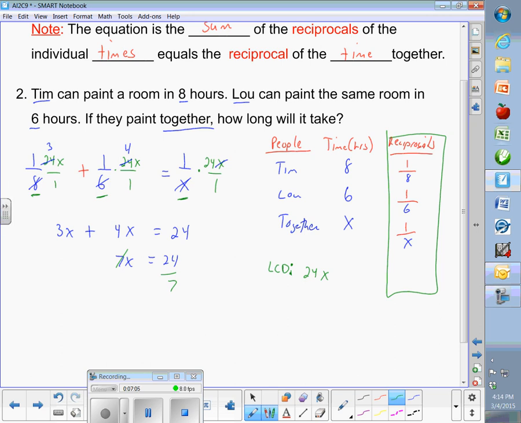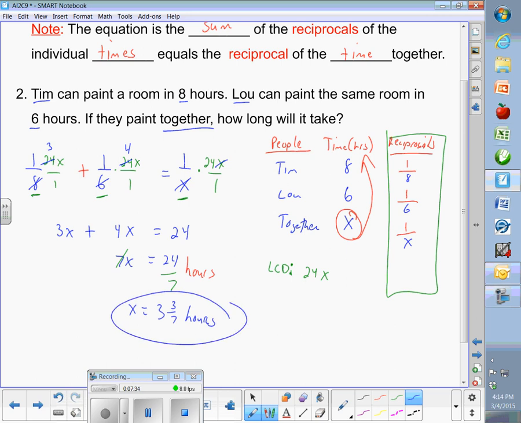And what did we find? What is x? Look at your pseudo chart. X is hours, so this is hours. You ever hear anybody talk like, yeah, I worked 24 sevenths hours last week? No, we don't talk that way, right? So let's go ahead and convert this to a mixed number. So what is that? 3 and 3/7 hours. That sounds more plausible of an answer, right?